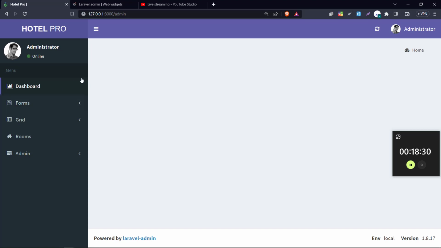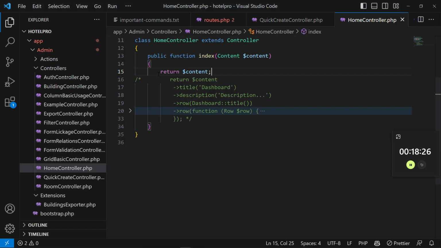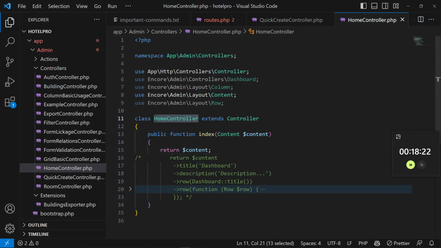Let's say that you want a place where someone can have empty information. That's how you can create it. It can even be like another controller. You create this controller of this kind, and then you can add it in your routes, and then you'll have an empty page like that one.